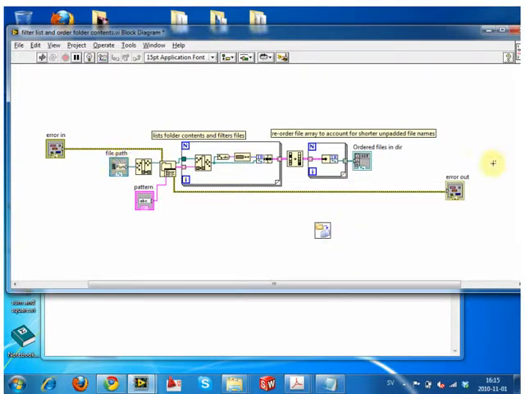So going from left to right, you choose your file location. This then strips the path off that file location. We then have this list everything that's in the folder sub-VI, but we're applying a pattern to that to choose exactly what we want to filter.